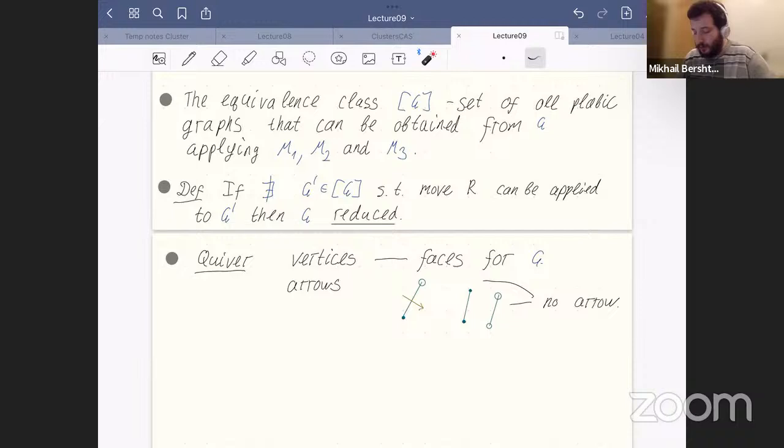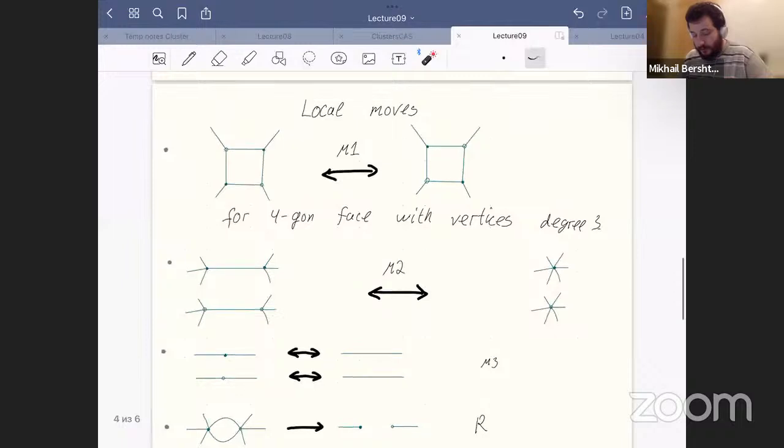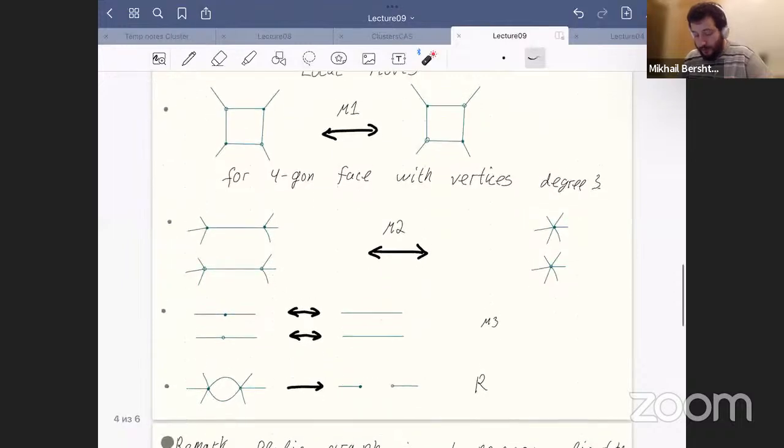So in the construction of the quiver, only edges which connect vertices of different color matter. If we return to our picture, we contract the edge, but this edge doesn't correspond to any arrow, so the quiver remains the same.